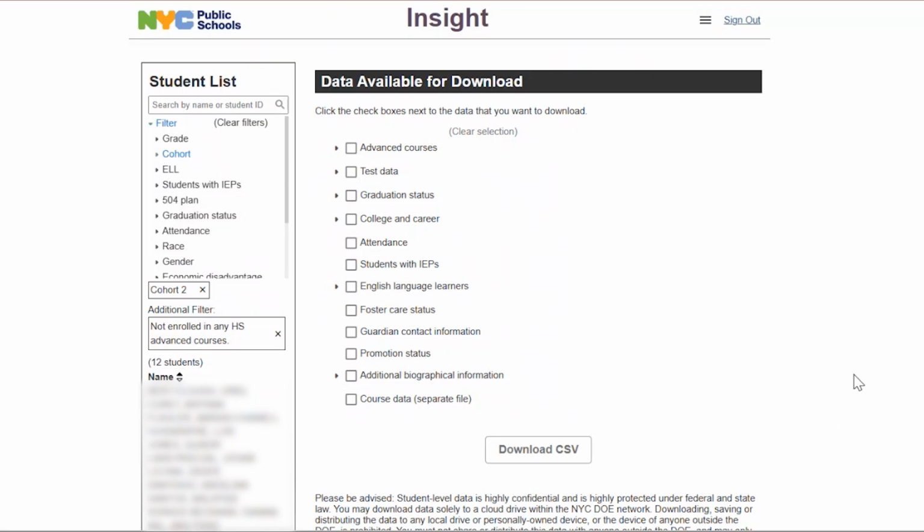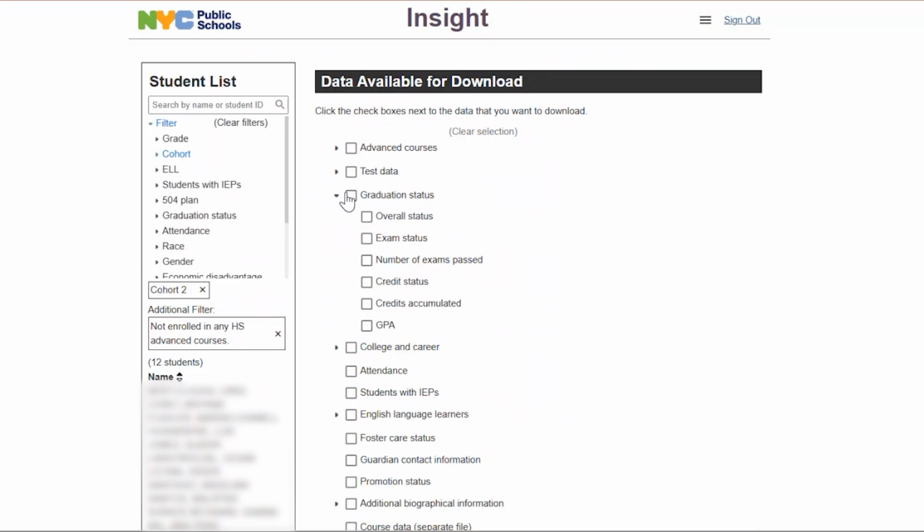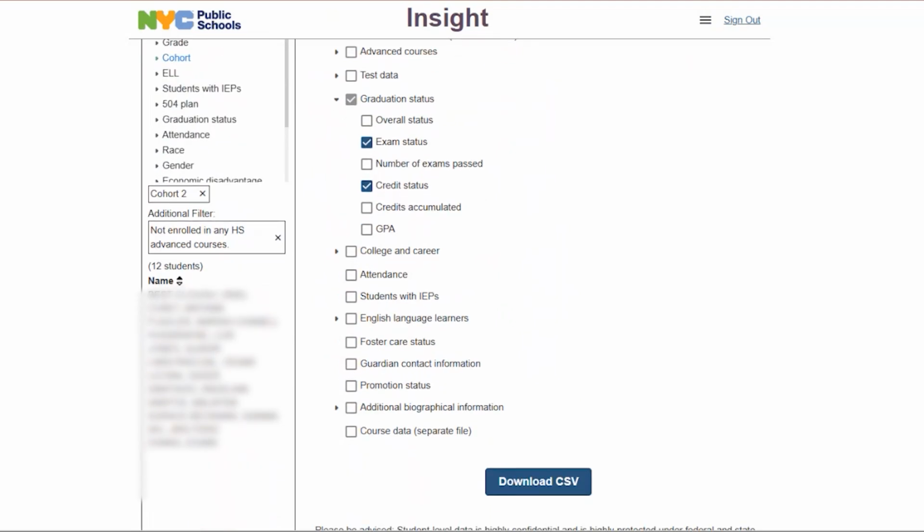Since we want to know if we should enroll them in an advanced course, maybe I want to know more about their graduation status, their exams, their credits. Or if I want all the details, I can click the course data. That will give me a separate file with comprehensive information about all the courses they have taken so far. When you are happy with all the data point selections, you can click Download CSV.